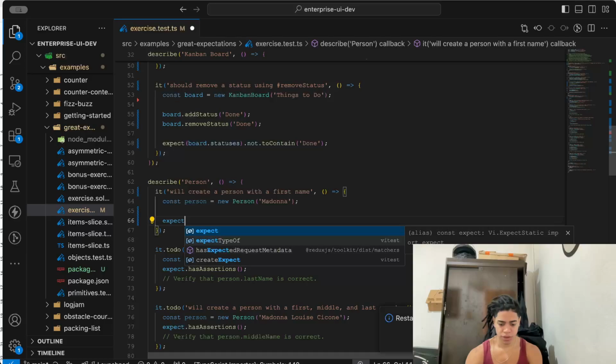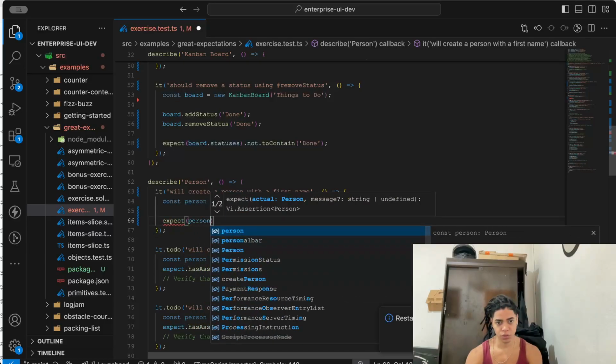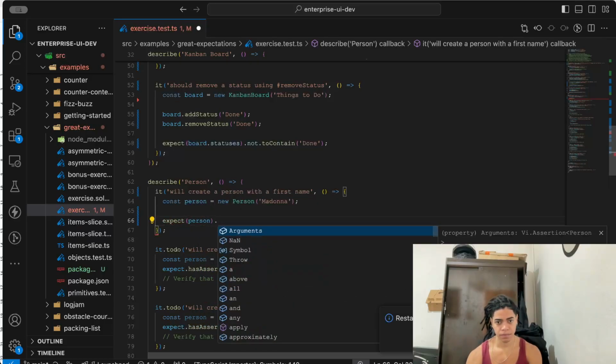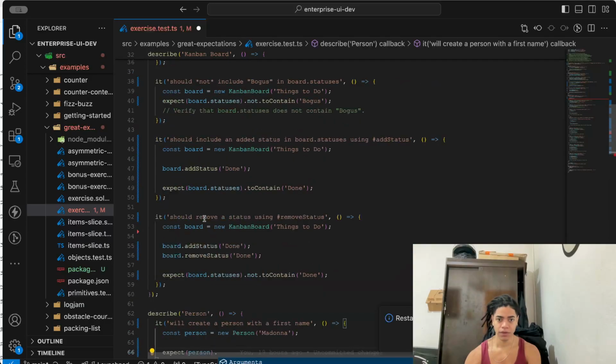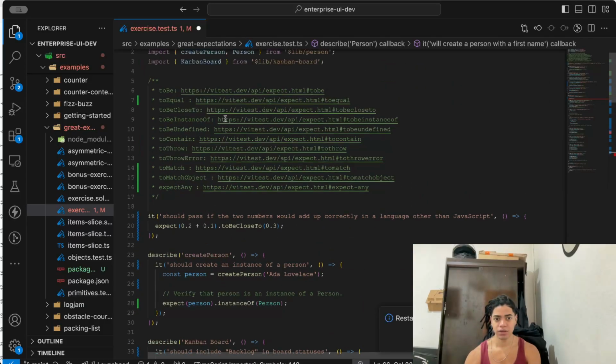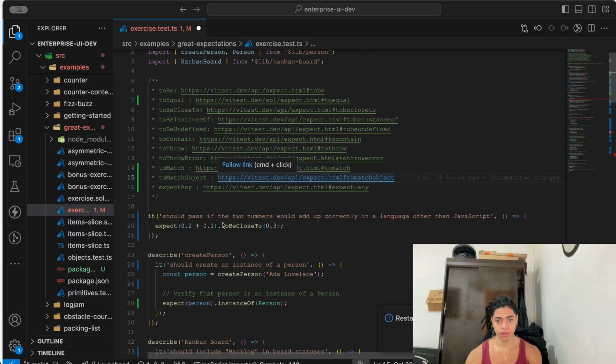So expect that this new person that we create, since we want to check that particular object contains that value, okay, what we can take a look at is to say, hey, we can say toMatchObject, okay, all right.